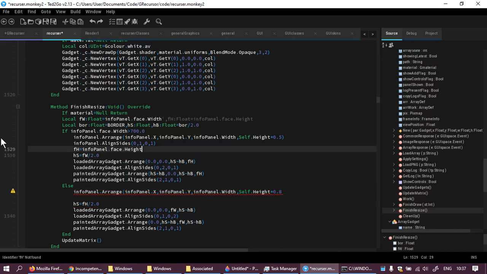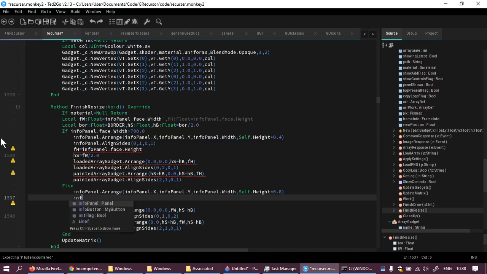And maybe this is too much, maybe that could be down to 0.4. I think that's really okay. What's the problem with that? Nothing. Info panel, and I will just again align sides low, high, low, high.